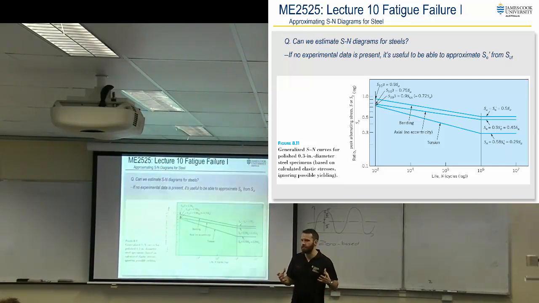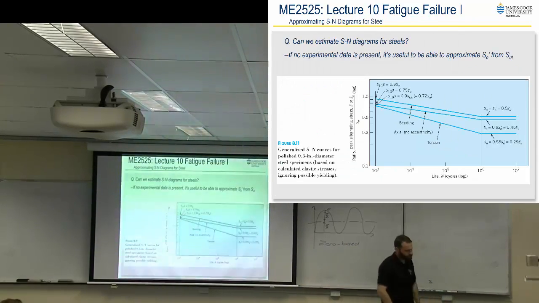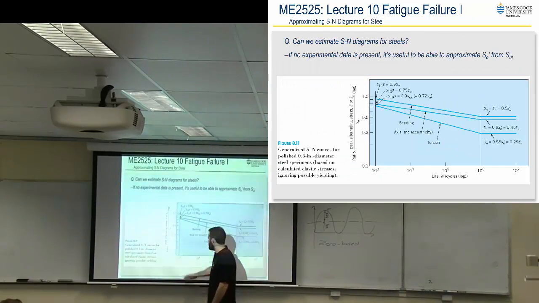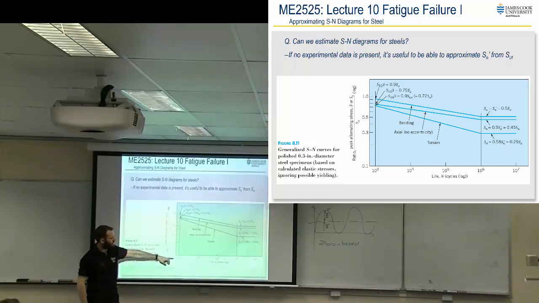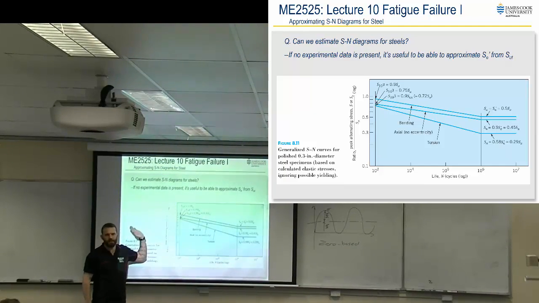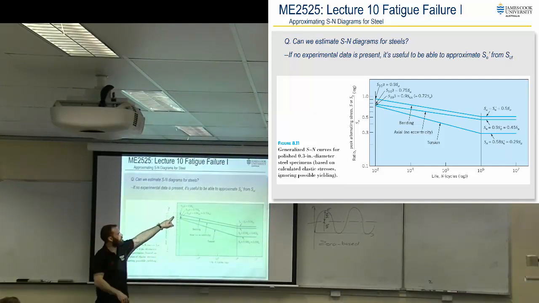Now, there are people that investigate this stuff, so there's textbooks and all sorts of things online with this data for particular types of materials. This curve here is an approximation to that previous curve that I showed. And the approximation is, well, at 10 to the 0, it intercepts at SUT, we know that. So it's jumping forward to this 10 to the 3, so up the low cycle of T, straight line, you effectively join SUT up to this point.